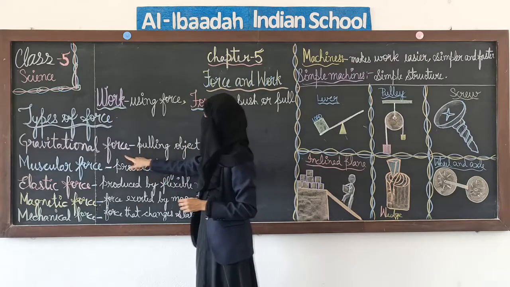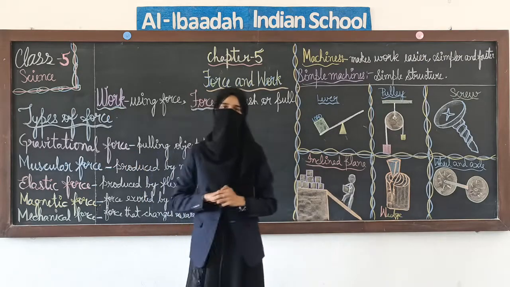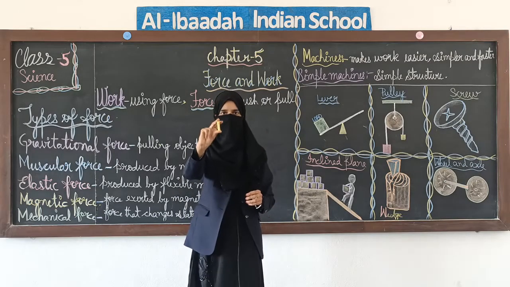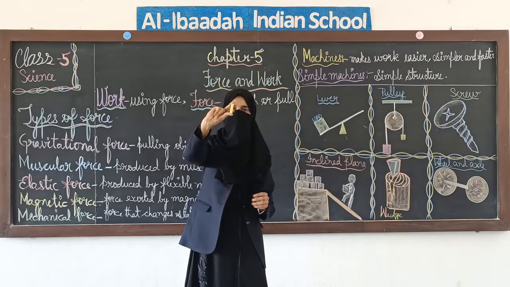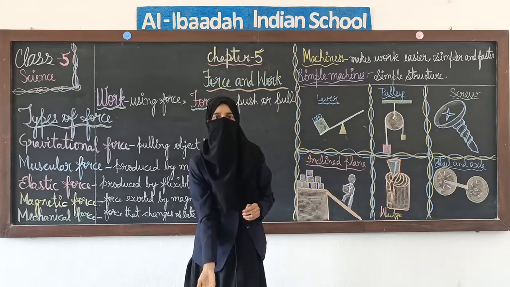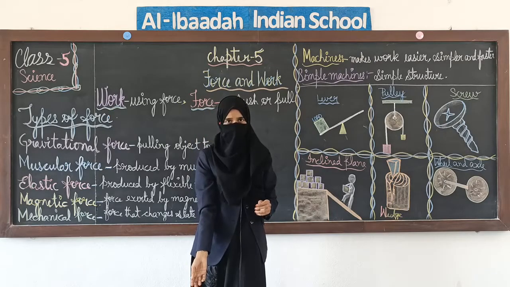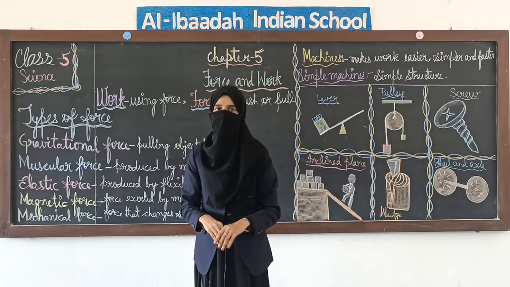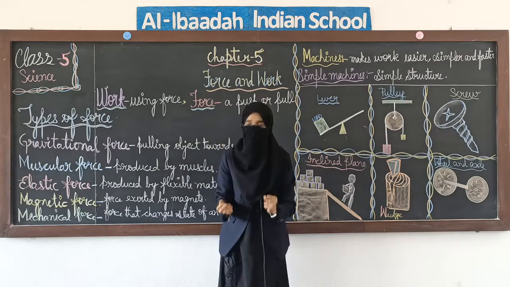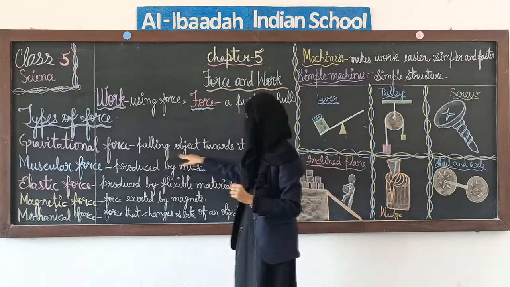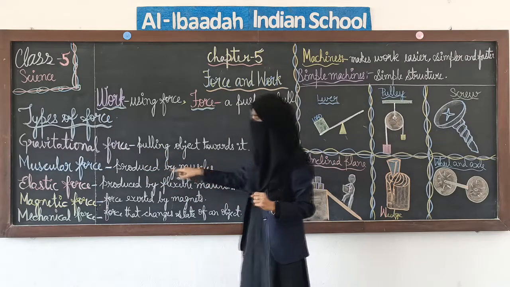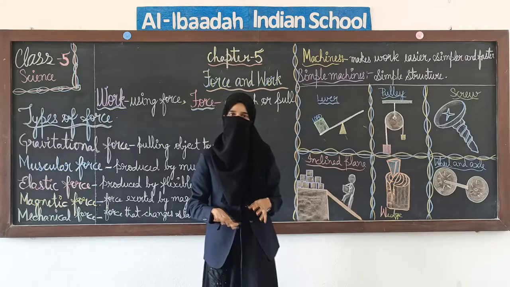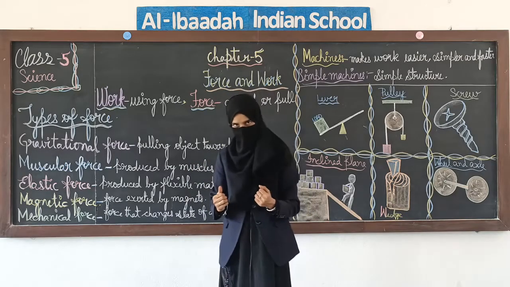Students, we will move to gravitational force. What do you mean by gravitational force? Do you know? See, I am holding a chalk piece. Can you see the chalk piece? Which color? Yellow color. I'll throw this upside. Did it stay upside? No. Where did it go? It fell down. Why? Because earth attracted it. What is written here? Pulling object towards it. Gravitational force is pulling an object towards it, like earth has a gravity or a force called gravitational force.